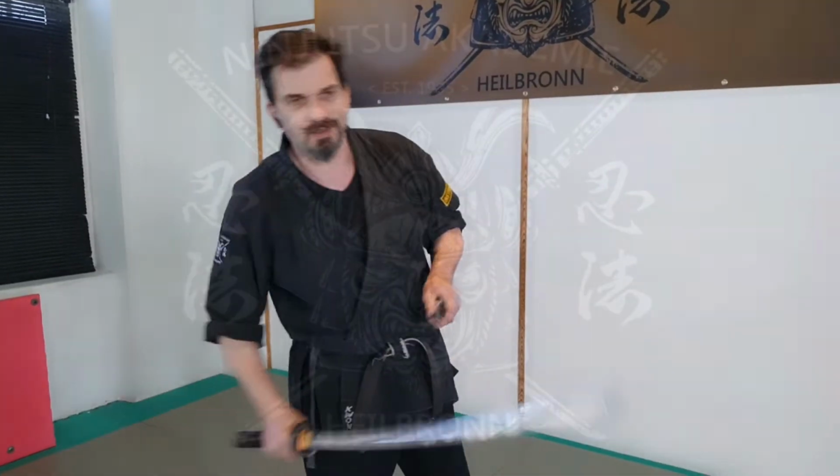This is about bringing the sword back into the sheath, and there are different possibilities. It's always funny for me when I see beginners picking up their first katana and trying to bring the sword back into the scabbard. It's quite awkward. So I'll show you some basic ideas for how to bring back the blade without hurting yourselves.